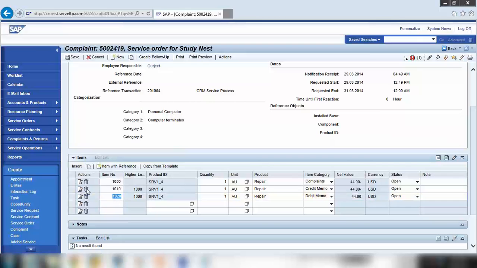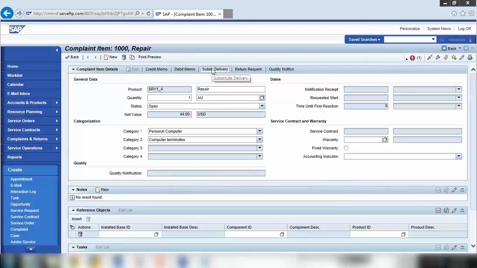I'll delete both for now, because you either provide them a credit memo or a debit memo. Third option, if I click on this one, subsequent delivery. The customer will say, I'm not happy with the quality of the product. As per my discussion with the customer, I ask, what do you want?